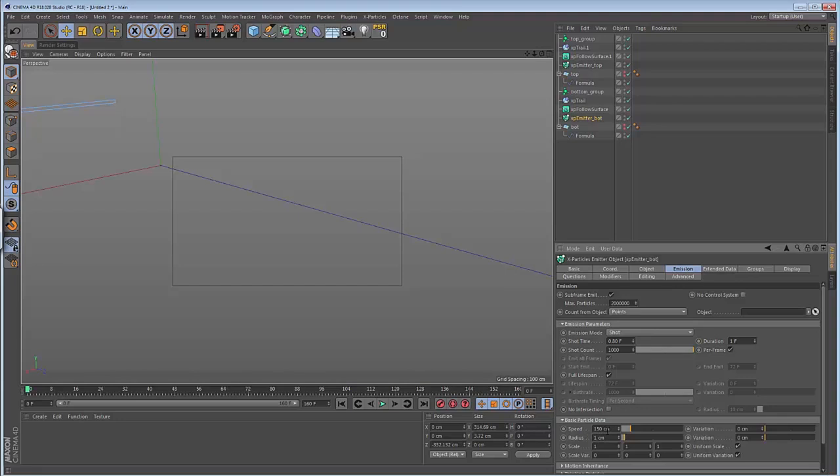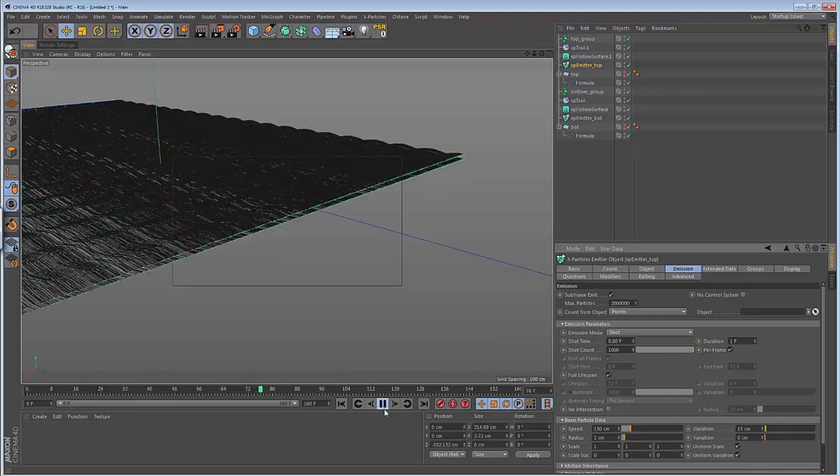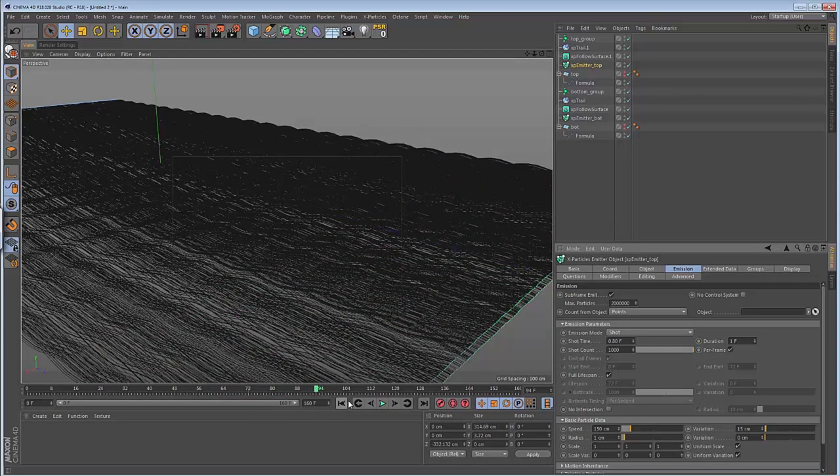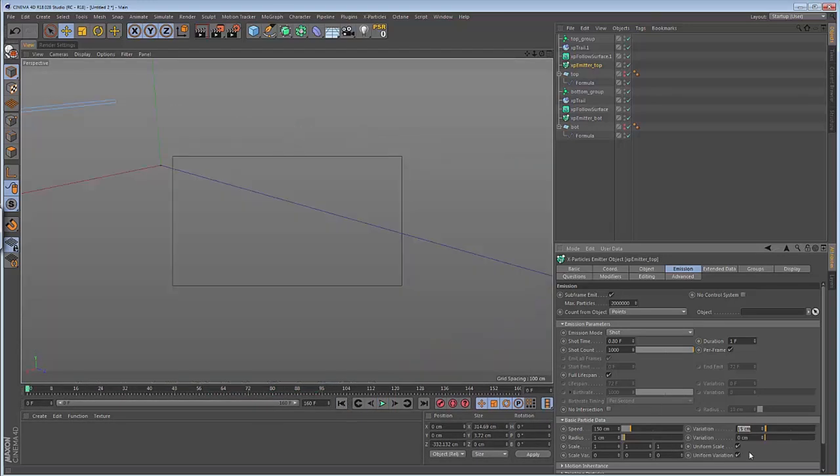And here's the speed. I'm fine with the speed, but I want a little variation to it. So maybe let's just start out with just a little bit, and I'm going to make the variation of these different. And so maybe this one can be 15. I don't know. It doesn't really matter, right? This is all to taste, so we don't really know what we want until after we see it. That is definitely not enough randomness whatsoever in speed. So let's really increase these. Let's go 50, and on the other emitter I'm going to go 65. Let's see if that's got any randomness now for us.